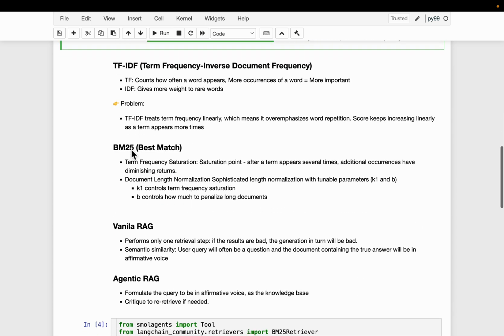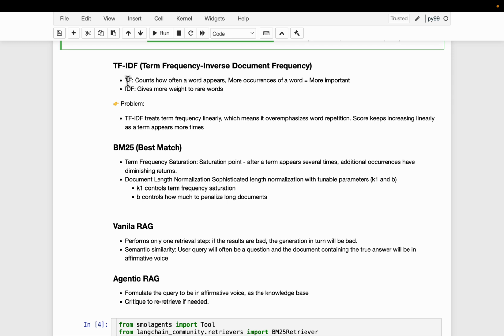All right. Now, before we build the tool, a couple of concepts. With the embeddings easily becoming available, now there is a lot of focus on semantic search. But before that, we used to have this lexical or the keyword search, okay, that used to power all our search engines, including Google. TF-IDF, term frequency and inverse document frequency, this used to be one of the most used lexical search.